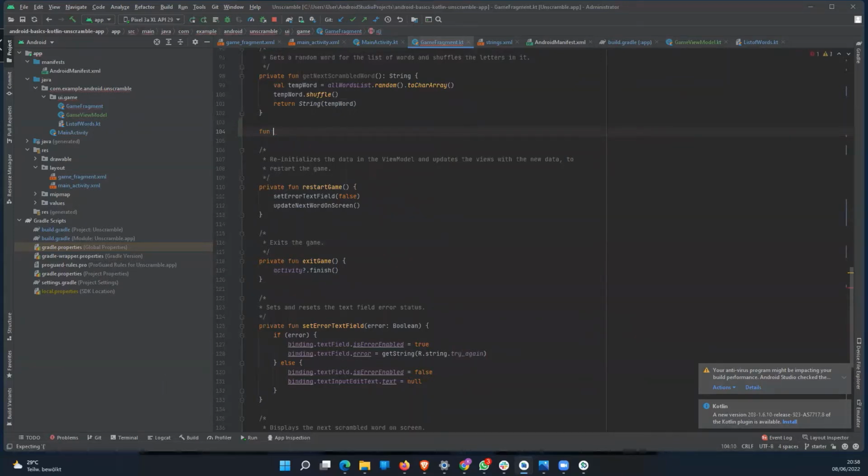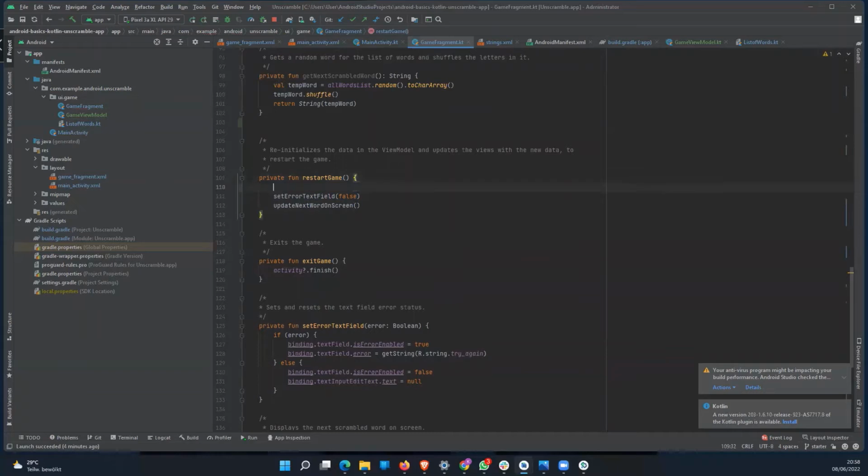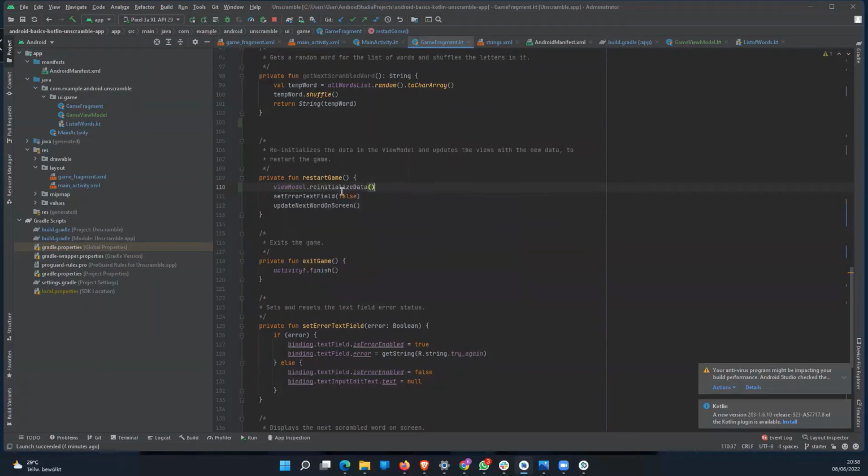I think I've actually created something here. For restarting the game, we set the error text field, update the next word on screen. But before that, when you want to restart, I'm just going to call my viewmodel dot reinitialize data, so it sets everything back to what it should be.